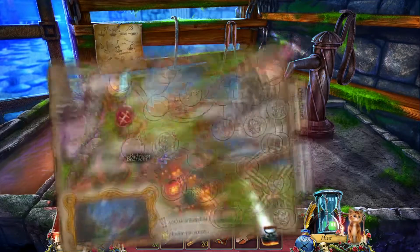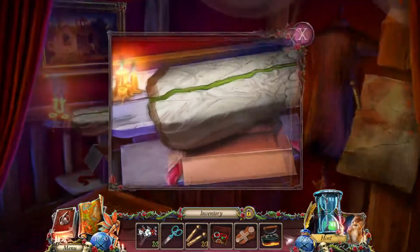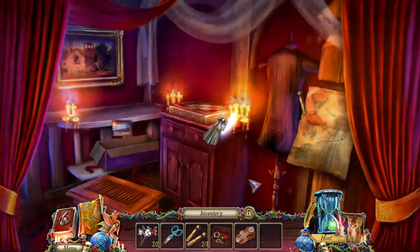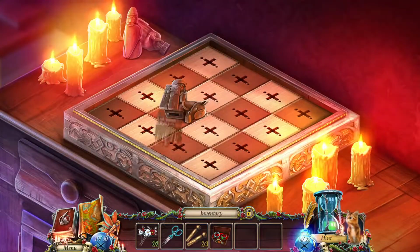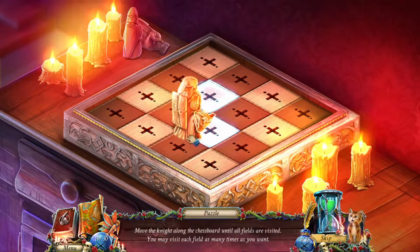Hot iron. We're going to go back to the bedroom to iron out the dress. Look how smooth, how perfect. Move the knight along the chessboard until all the fields are visited. You may visit each field as many times as you want.